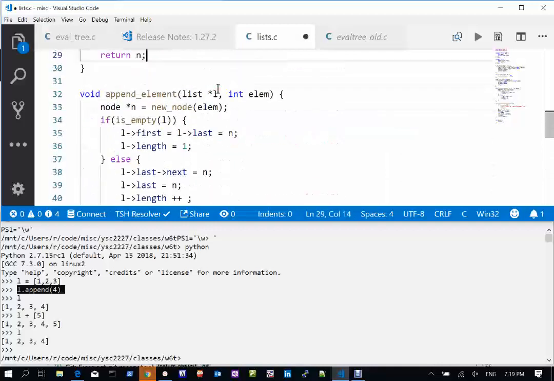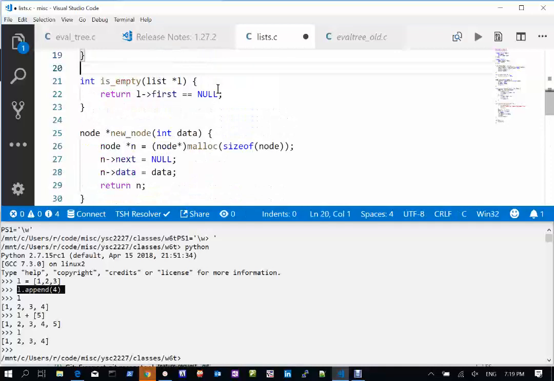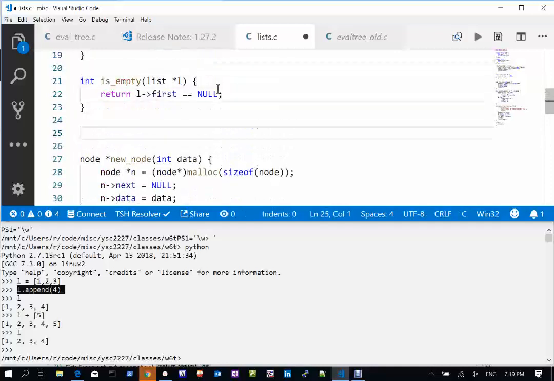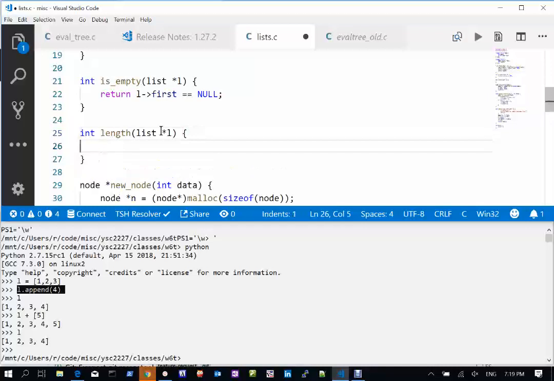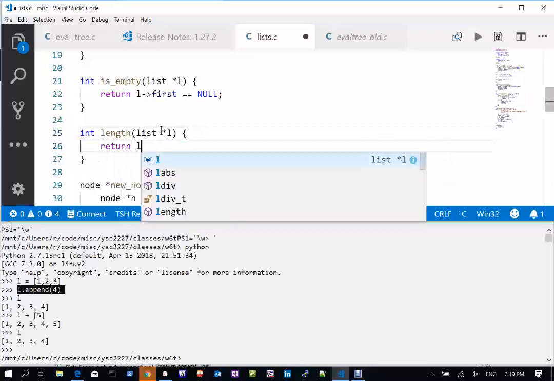We have written a function that checks whether a list is empty. Let's also write a function that returns the length. Man, it's incredible how this cursor jumps around.